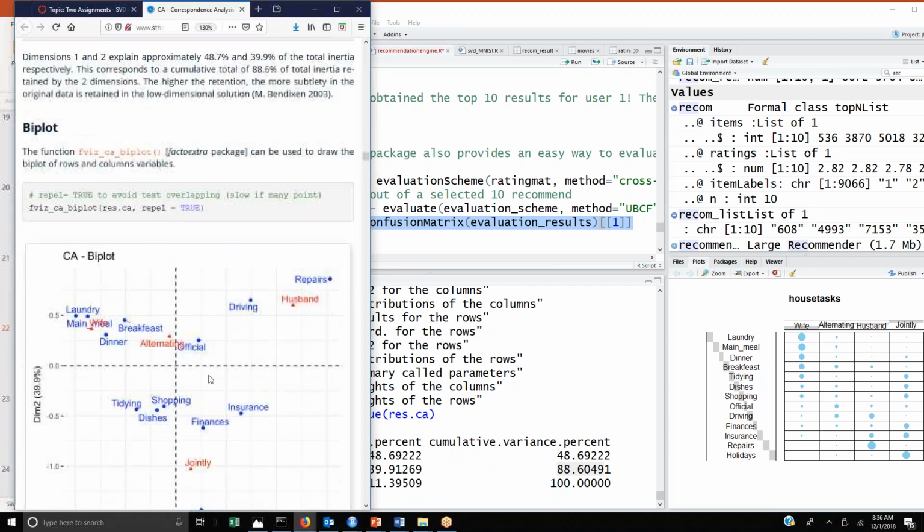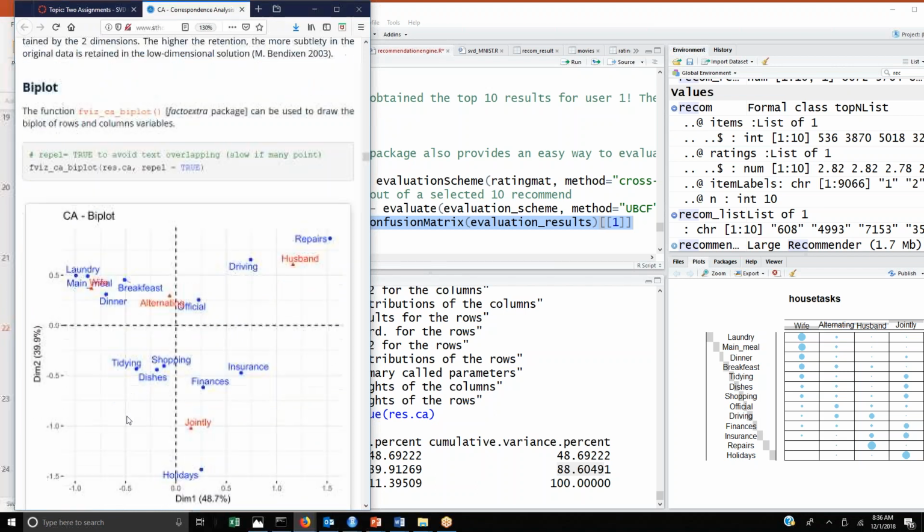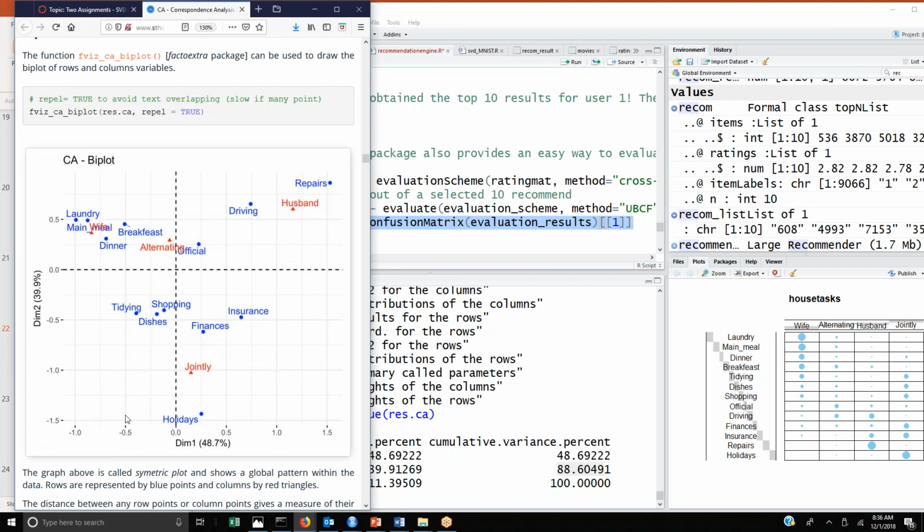So one way to do this is to plot what is called the biplot, which is basically the 2 most important dimensions. Only the 2 most important dimensions make up the biplot. In this case, because it's a small example, only 2 dimensions matter. We found that the 3rd dimension doesn't matter. So let's plot that one.